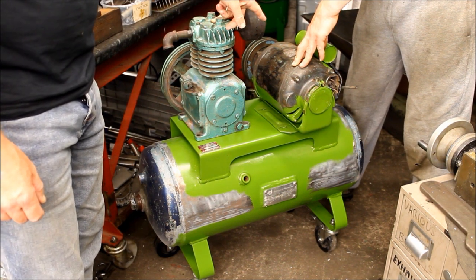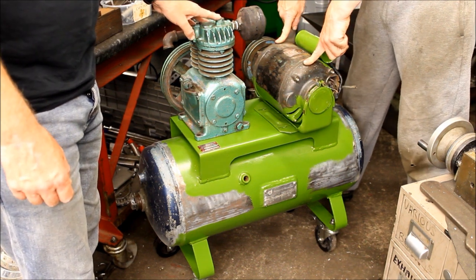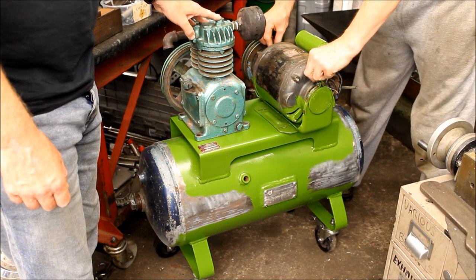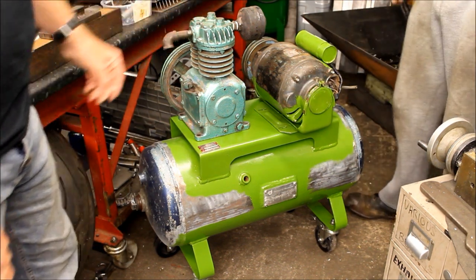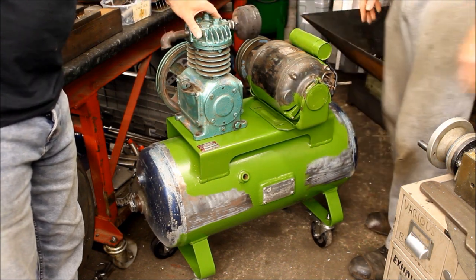Did you say you've had that rewired? No, it's all just been cleaned out. But it was running okay. Yeah. But I've stripped it, blown everything out, and hopefully, just hopefully, it's going to work well. I've done the drain tap.